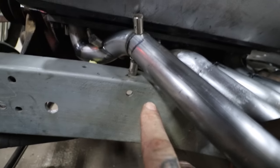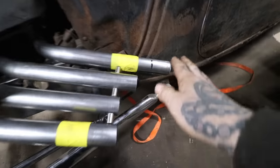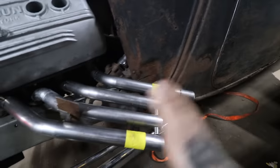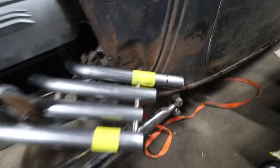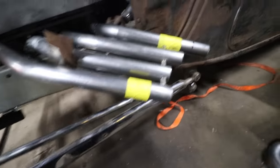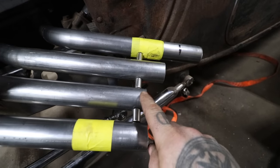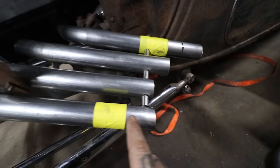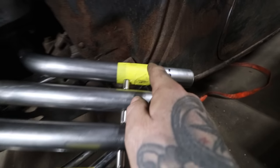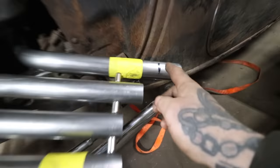So like you can see I have the height set here. I'm keeping all the pipes kind of together with that. And now that we're pretty happy with it, ignore the lengths. With this bend kit I got and how I want these pipes to land, I'm going to end up having to weld a little piece on the end of these, I think, to get the stagger how I want. We're going to keep it like these two, where it's about an inch and a quarter, inch and a half difference. So this one I'm going to trim down. This one actually needs to be a little longer. Or it'll be a trim there.